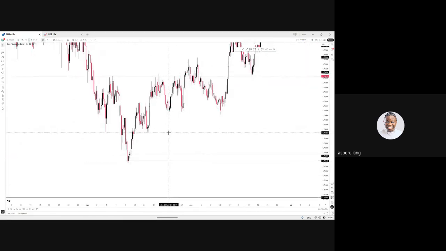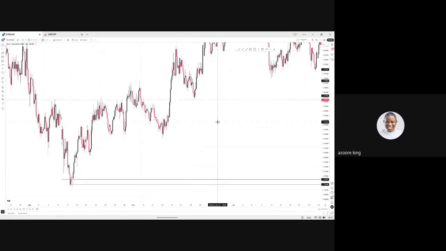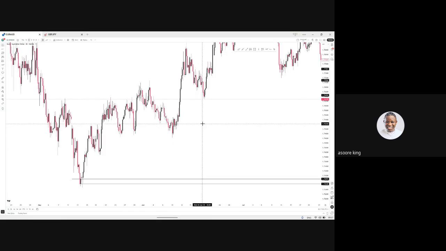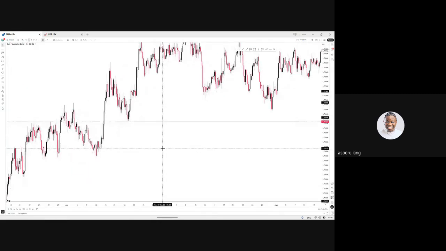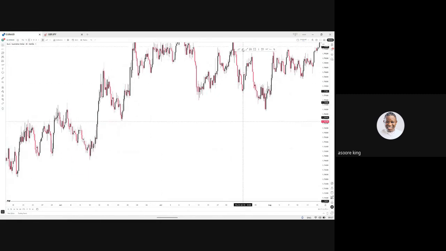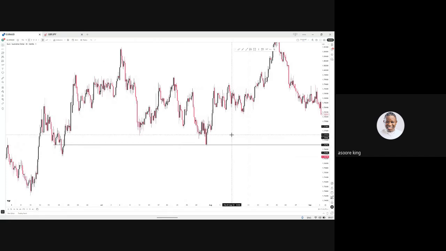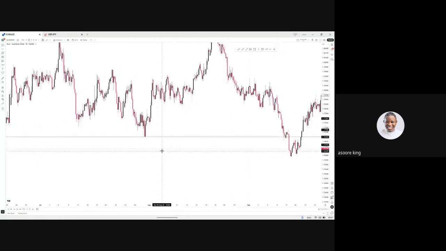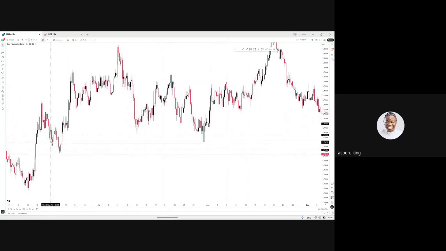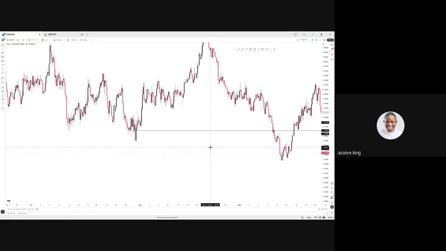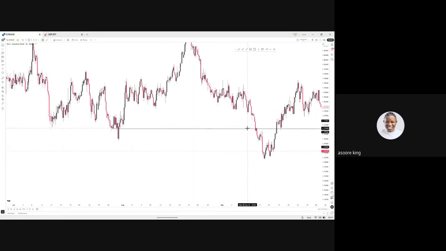If daily rejects and gives us a break of structure on the 4 hours time frame, that means it's ready to buy. Now, if you look at this whole chart, you'll be seeing a lot of sweep and structural liquidity everywhere, but they will not hold. Let me show you something. Is this not a sweep and structural liquidity? This one, they have played out. I know that some people might still mark them out. Okay, see this one also. Is this not sweep and structural liquidity? You mark them out, and when you come, it takes you out. You will have a lot of them.